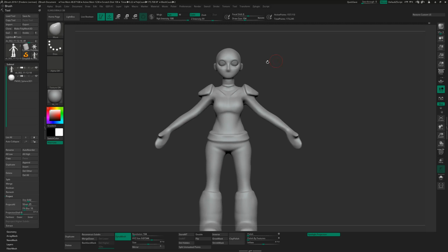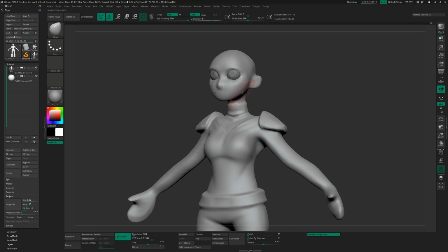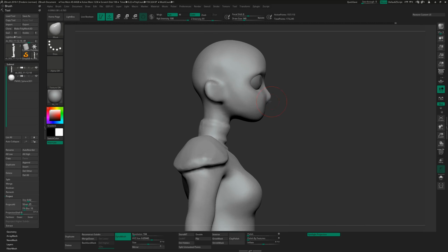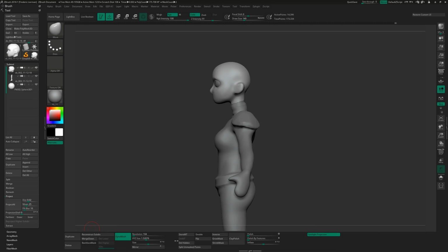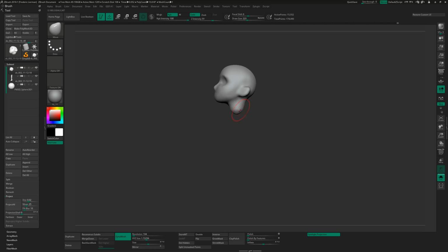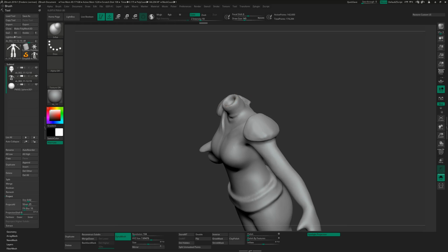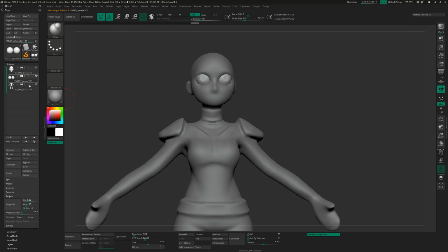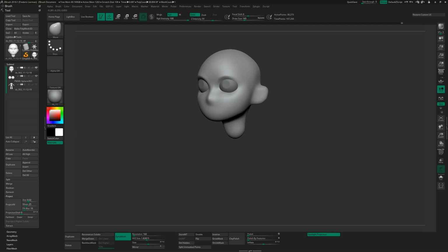I'm not used to doing these kind of super cartoony faces, so it takes a while. It's very frustrating to get the shape to look right. The character's face looks like just a mess for a very long time, and then I get to a point where I do like it at some point. But by that point I'm already at like 40 minutes, and so then I have to rush to get the rest of the character done. But you'll see that. So I definitely want to practice more of these style faces and characters.